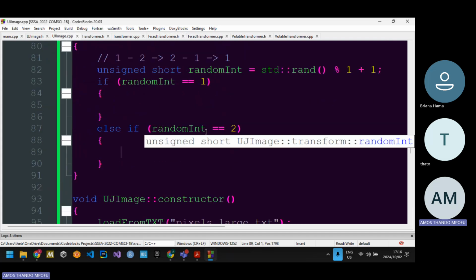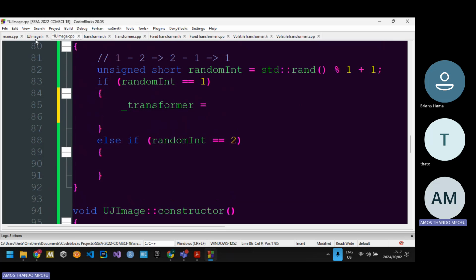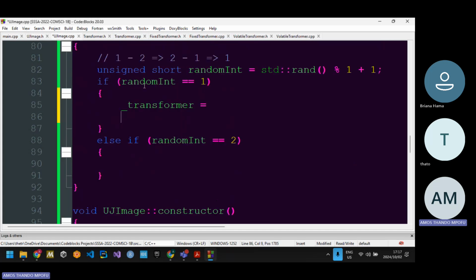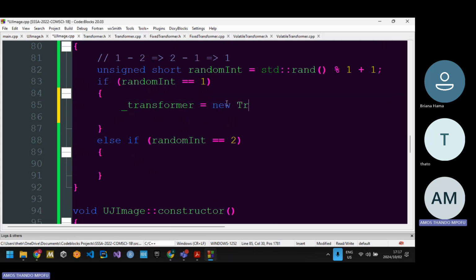So the files are now existing. If you watch the video that I made, this underscore transformer that I made is that you can create one instance within UJ image. You don't have to create all of them. You can create only the base class. Remember, the base class would have to be abstract, meaning that you cannot instantiate it. That means you cannot come here and say new transformer.